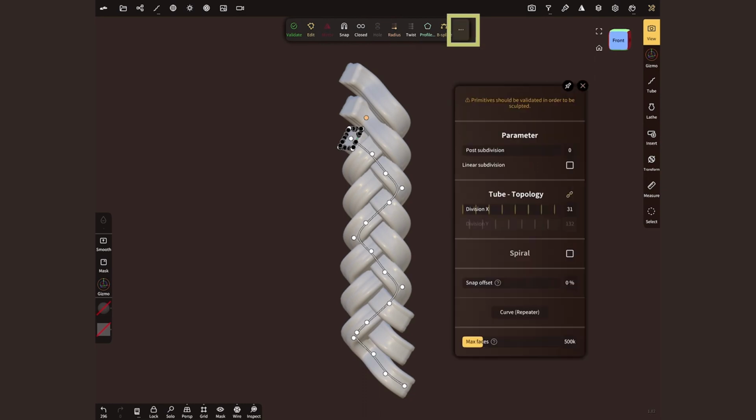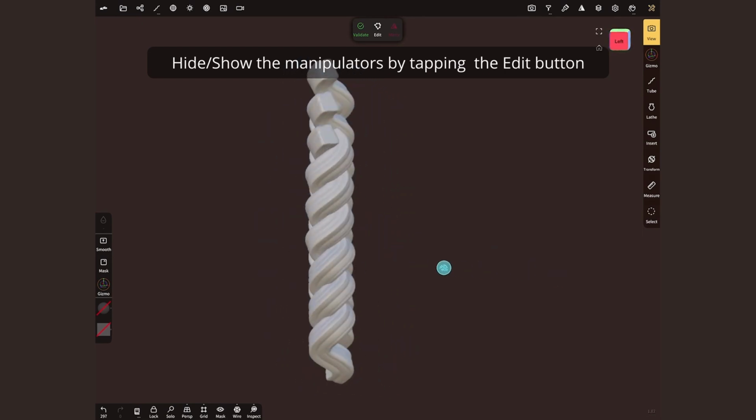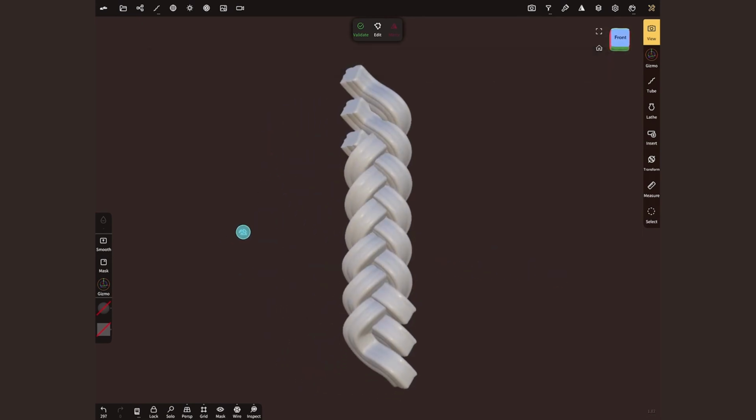Now I'm gonna tap on the 3 dots to see the topology options, and I'm gonna lower this number as much as possible. And I'm gonna bring post subdivision into 1 or even 2. Hide the manipulators and just make sure that you can see the amount of detail that you want.